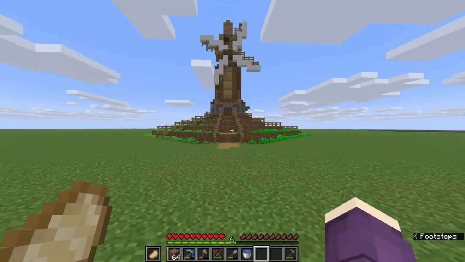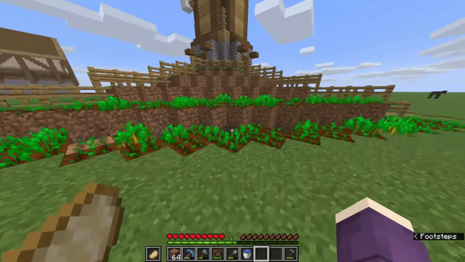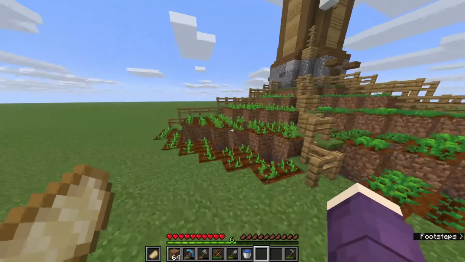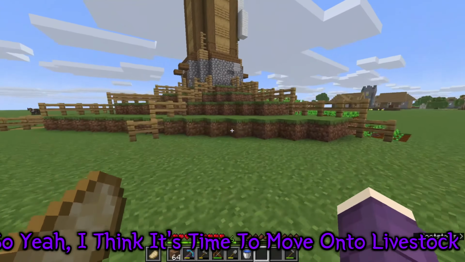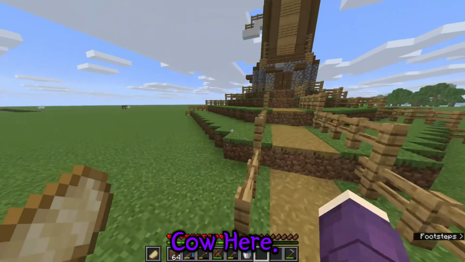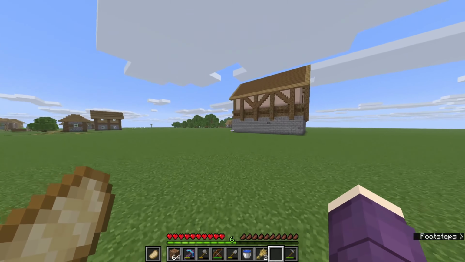Alright, so I've done about what I could for now. I had limited seeds for once in my life, and I added some doors, got all of this filled up, and all of this filled up. So yeah, I think it's time to move on to livestock. So I'm thinking pigs here, sheep here, cow here. Now let's go get us some livestock, starting with the sheep that we've already got.